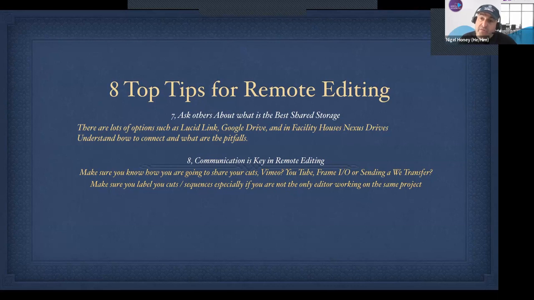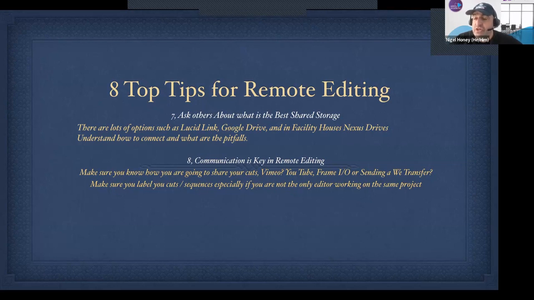So you can use things like Vimeo, YouTube. One that's really good is Frame.io if you want to have a look into that. What Frame.io does, it allows you and the producer or director to make comments or make changes, and that will automatically update in your sequence in your nonlinear editing software. It's one I've been using. It's a great one. Or if you've got big files, have a look at WeTransfer.